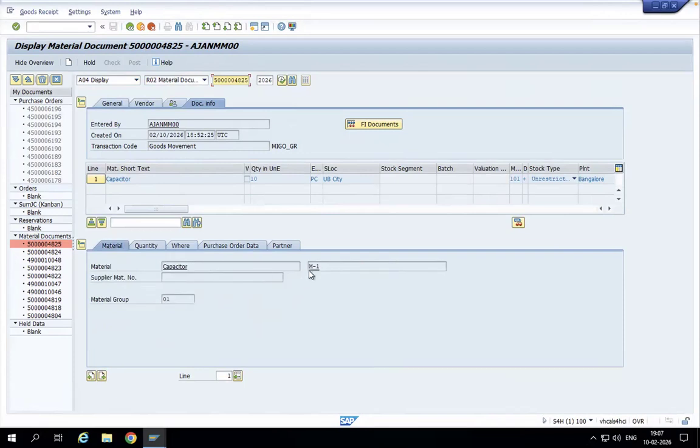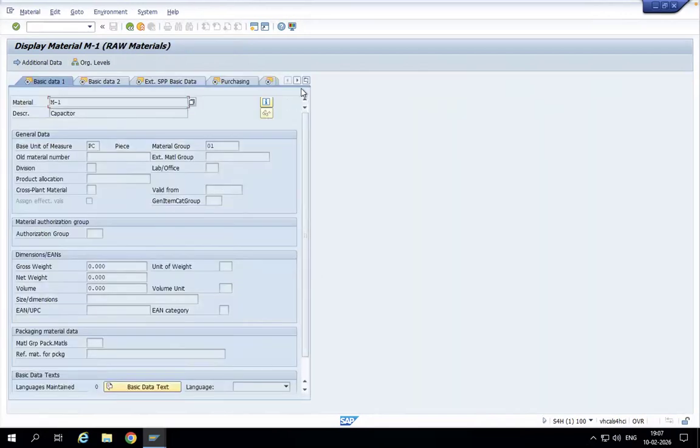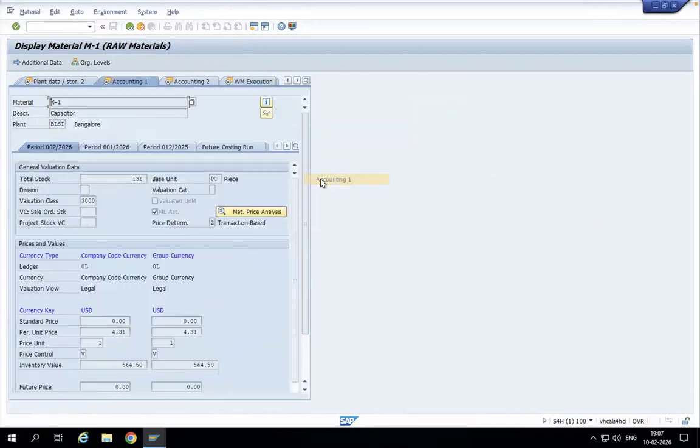Now, if I go into the material master, here you can check the accounting view. If you take note of my previous reference to the material master accounting view, the inventory value was 564.50, and it is still showing the same. It has not changed.